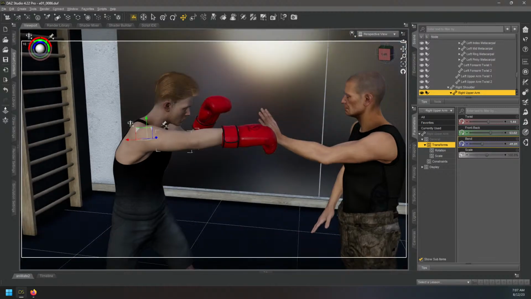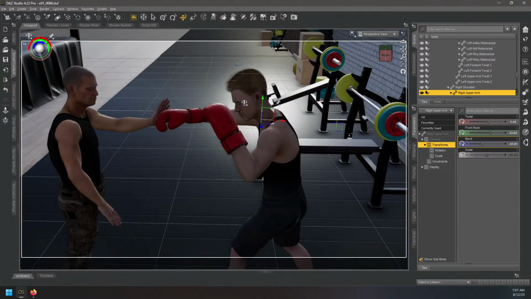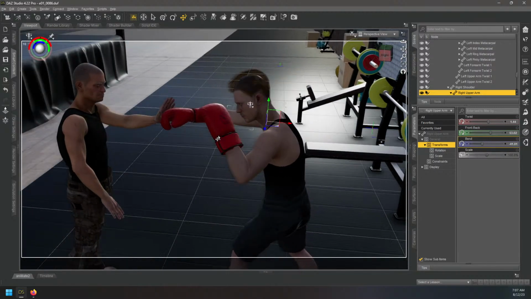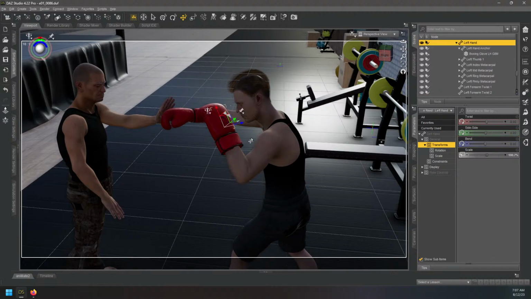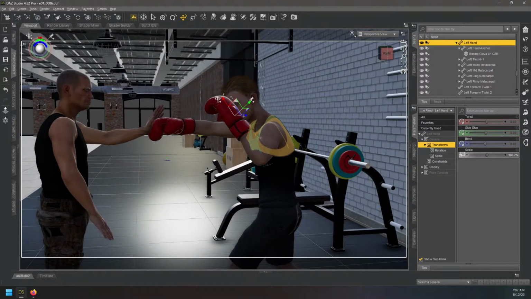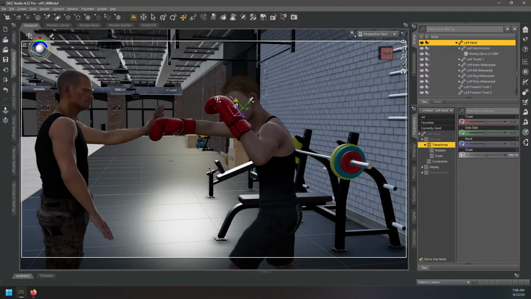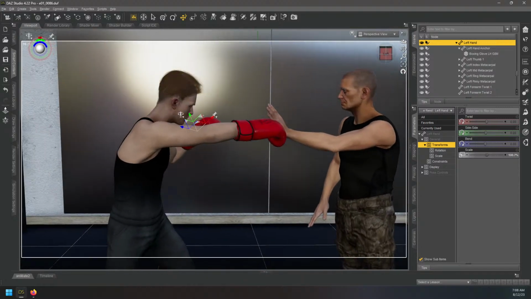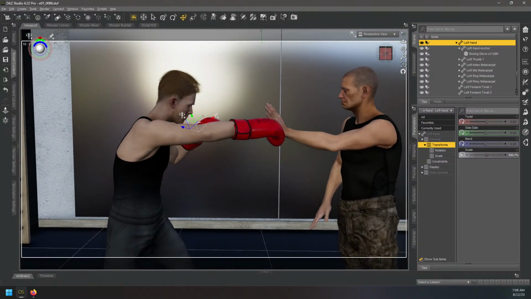Yeah, that's good. And because he throws the hook, this hand will go down. I mean, like this. Yeah, it goes down. And he strokes the punch. Yes. Kind of like this.